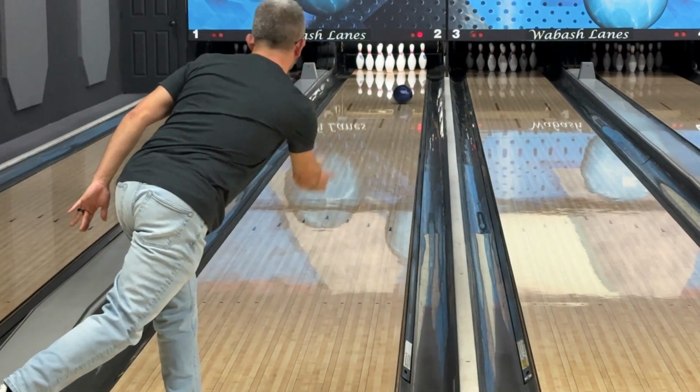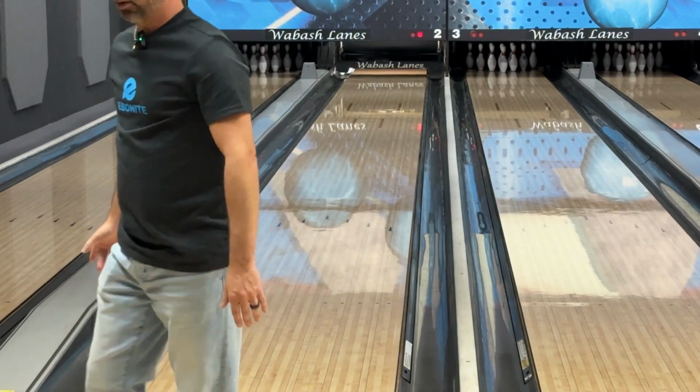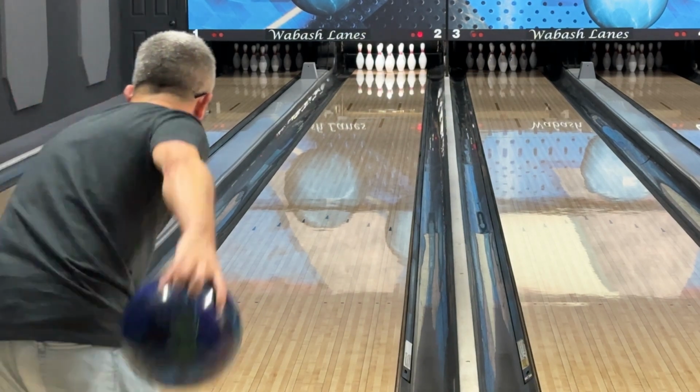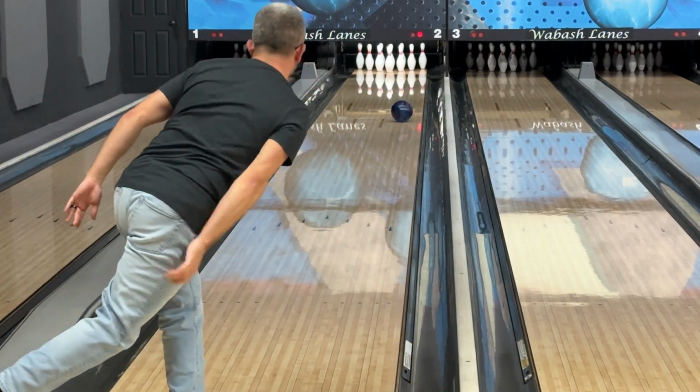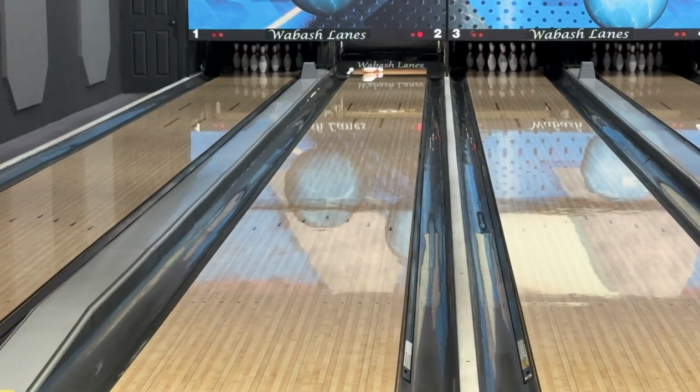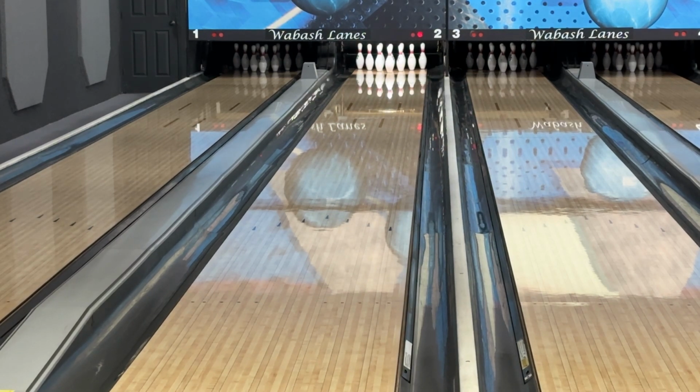Now, see, I got that one way in. Still goes through the pins. That's a good thing. That's a very, very good thing. I got to round that a bit. Nope, still went through it. That's where I'm seeing the biggest difference between this one and my carbon. Much more continuation down lane.